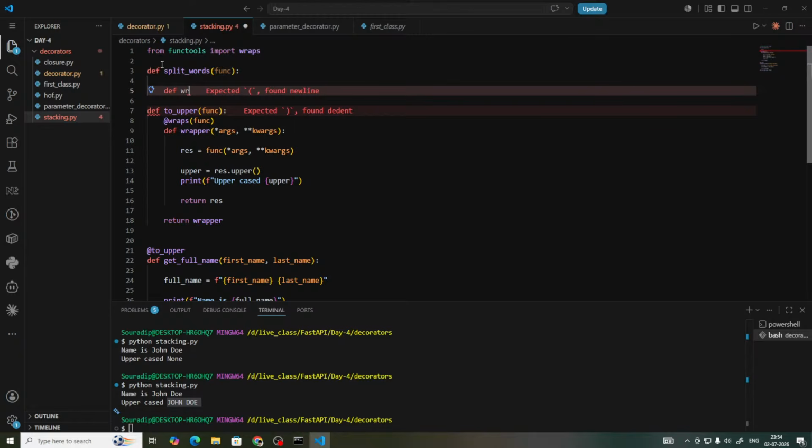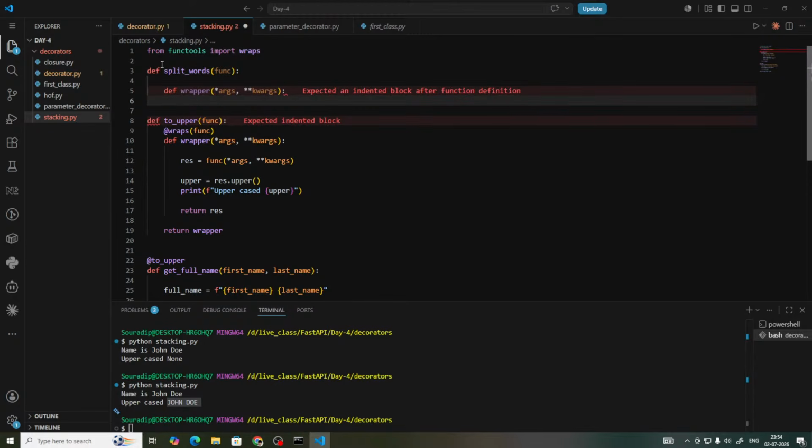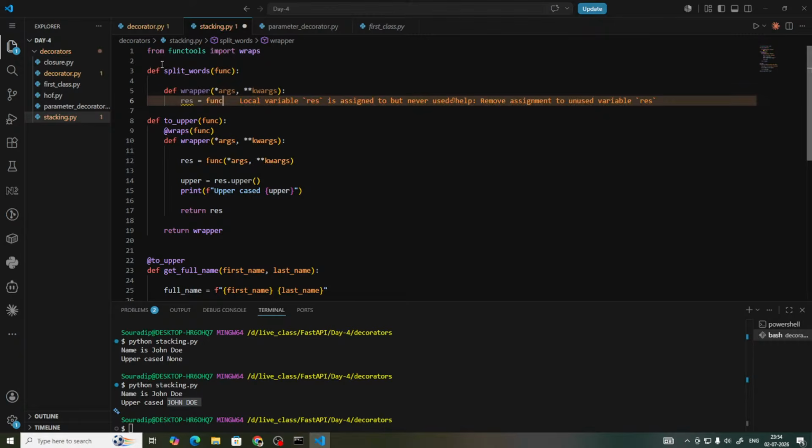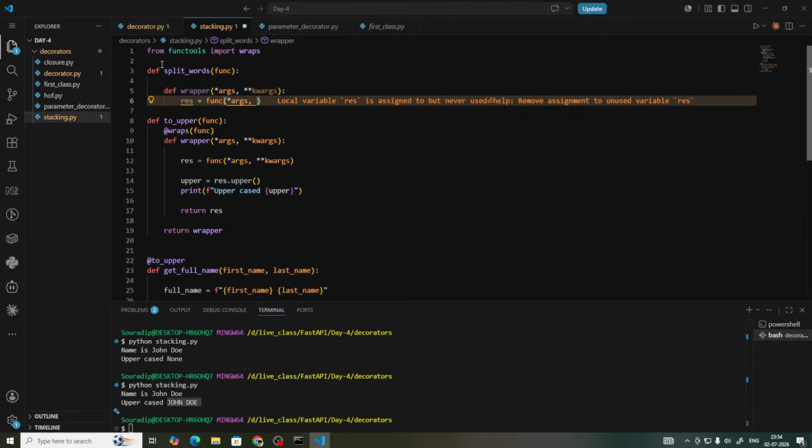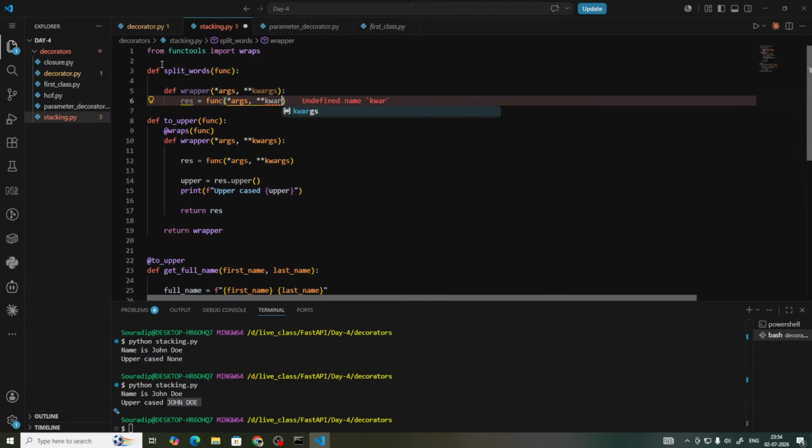Then we'll create a wrapper function that will take args and kwargs. Here we'll write the logic. So I will call the main function again, and we need to pass the *args and **kwargs.